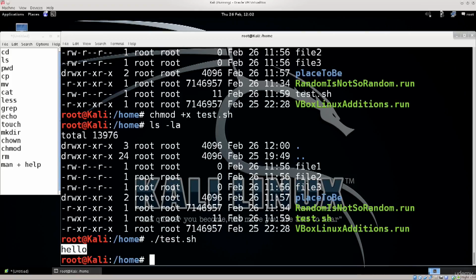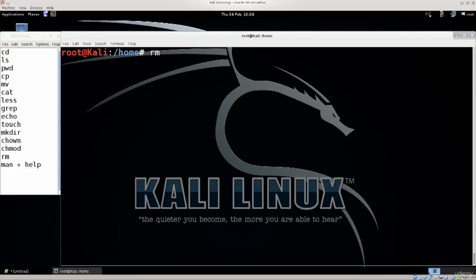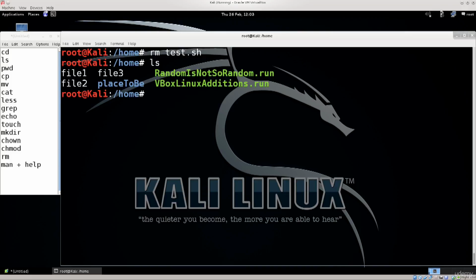Now there's a bit more to go, not much more left. There is just one more command that I would really like to show you, and that can be a very dangerous command indeed. It can mess you up in ways you can't even begin to imagine yet. That is the command rm. So rm is basically remove. And once you remove things with this command, it's next to impossible to recover pretty much anything. So if I type in rm test.sh, it's going to remove it and it's no longer going to be there.